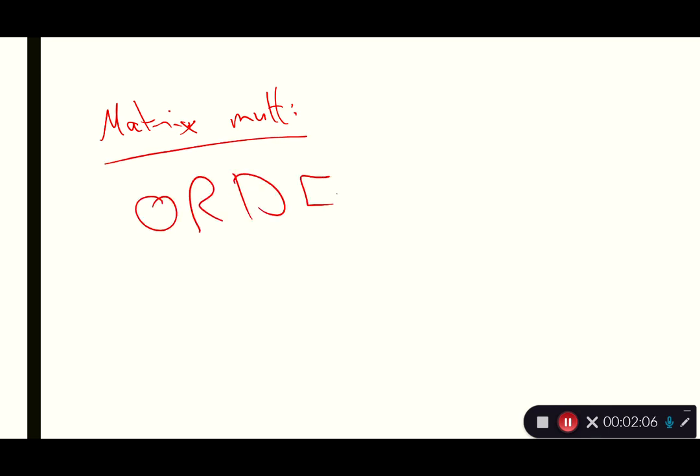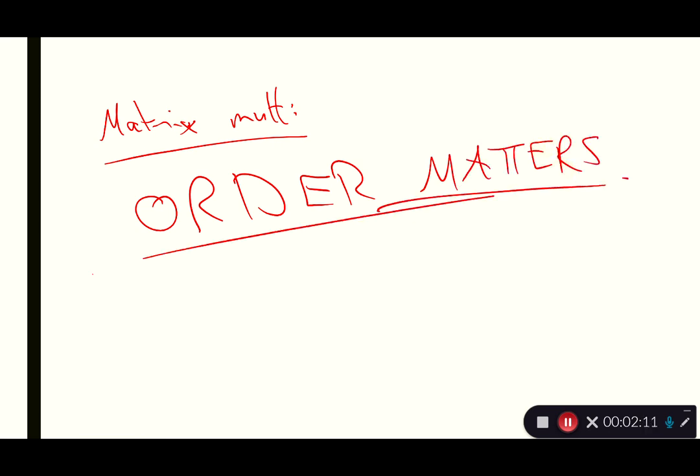So there's something to keep in mind that I want to be careful about. Matrix multiplication has a property that might be a little bit unfamiliar, namely order matters. I cannot emphasize that enough. So A times B and B times A are different matrices most of the time. If A and B are matrices, we cannot switch the order we multiply them in. In fact, we may not even have one of these two multiplications.